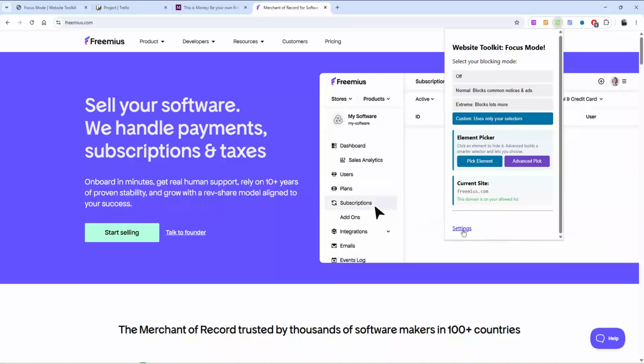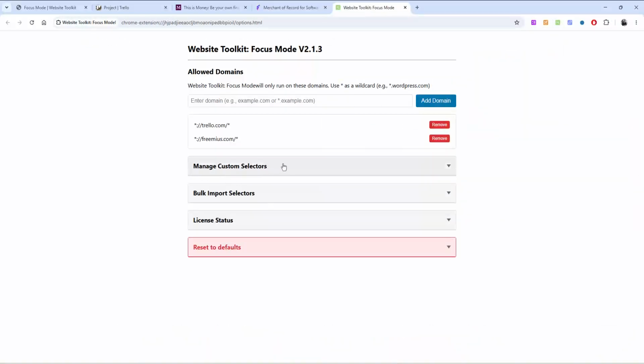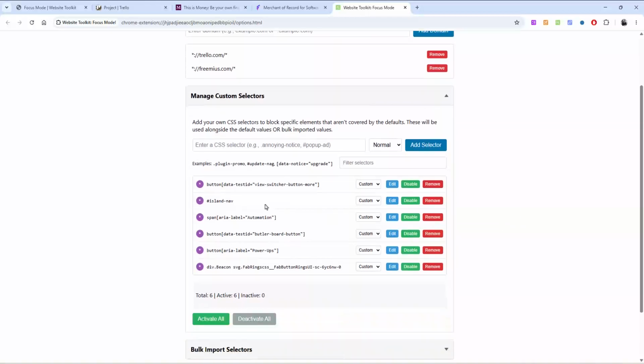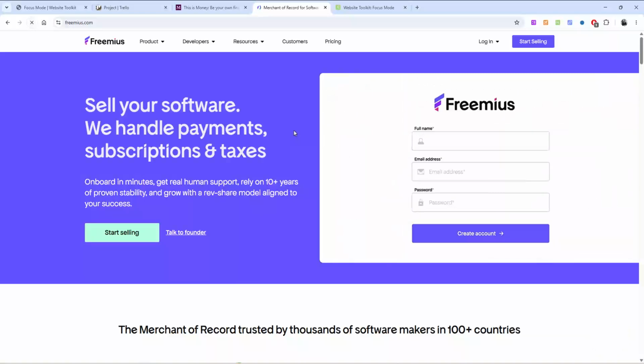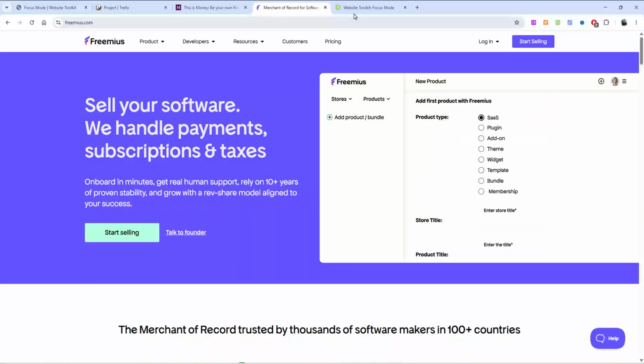If I click on that bit, pop down to settings, and see manage custom selectors, we can see the different island nav and things which we added already. So if I add in our beacon container, set that for custom as well, and add that bit, and just refresh over here. That didn't quite work.